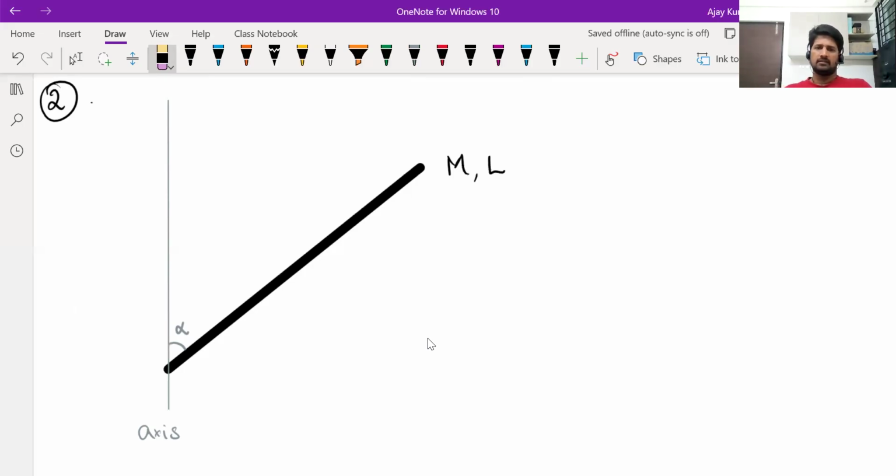Can any of you give any ideas what can be done? How to derive the moment of inertia of this rod about this axis? Sir, is there any result which says that when it's perpendicular, the moment of inertia is maximum or something? So that when we take that into consideration, we'll know that it'll be lesser than when it's perpendicular. So what if it is less? You need to get the exact value, no? Just knowing that it is less won't help you.